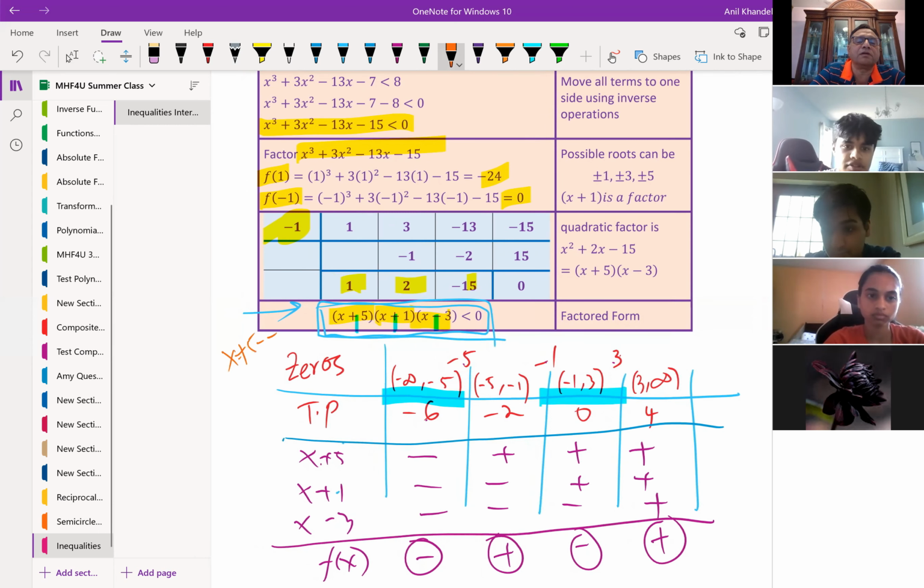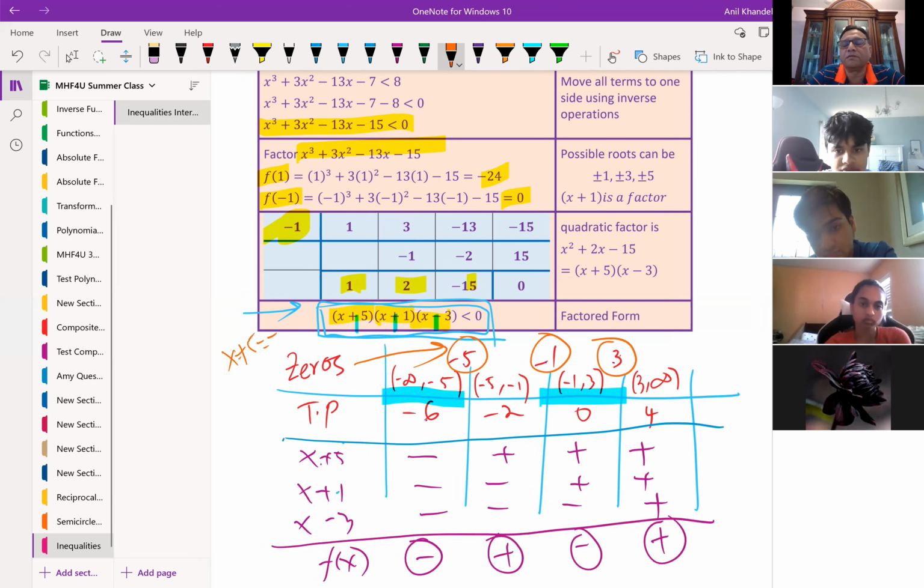So basically, what you did is that you found four intervals: from negative infinity to -5, -5 to -1, -1 to 3, and so on. And then you put a point within each of those intervals. Not a random point; we selected points within the interval. Then you plug the point into each factor to see whether it is positive or negative. When you multiply the three factors, you get either positive or negative.